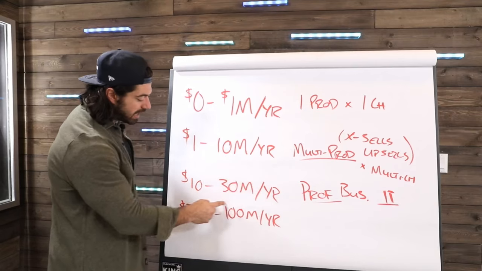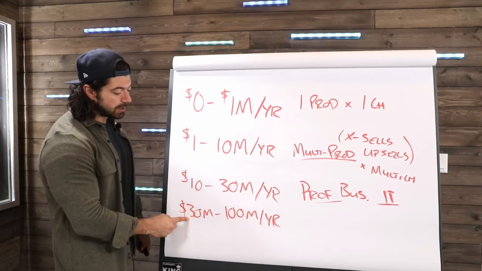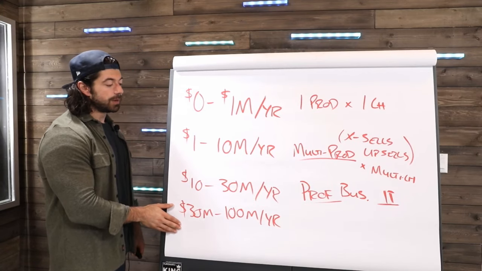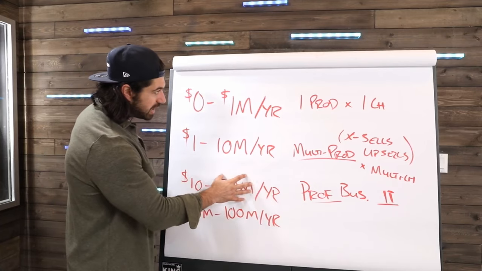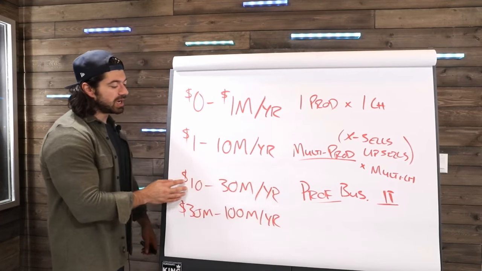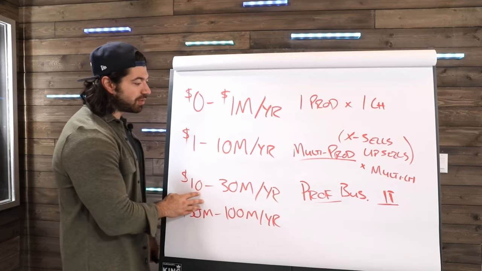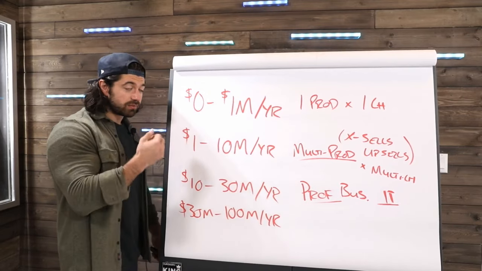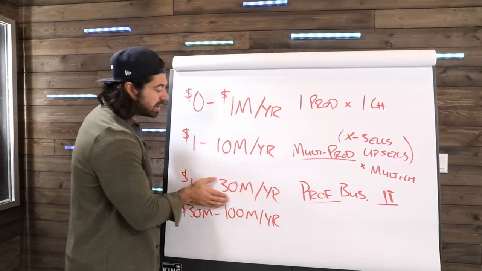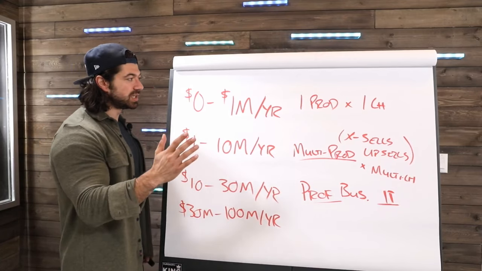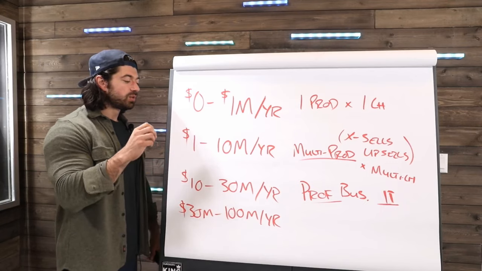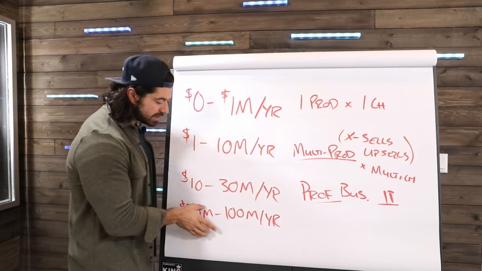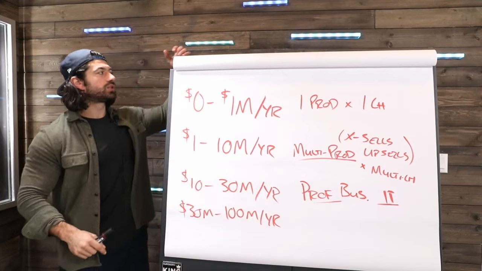And so this is the gap that I have struggled to make is going from 30 million plus to a hundred million dollars a year. And so I'll share what the mentors that have shared this with me. Hopefully it'll be useful for you, but we did 28, 37, 32, I think the last three years. So we've just really been stuck at this level. And it's because of this last piece. Because the thing that made us right was frankly, was me and the entrepreneurial drive. And I'm not saying I'm the sole responsibility. Obviously our team's amazing and they're the reason this works, but it's what's the soul, right?